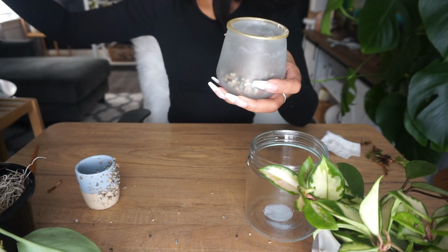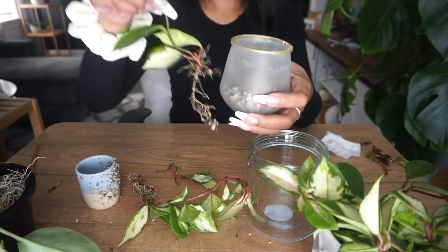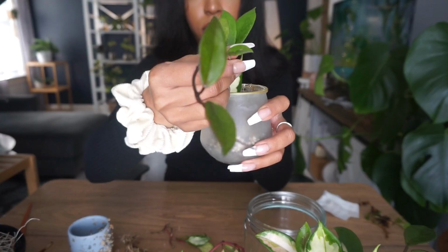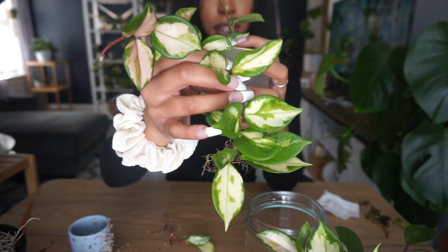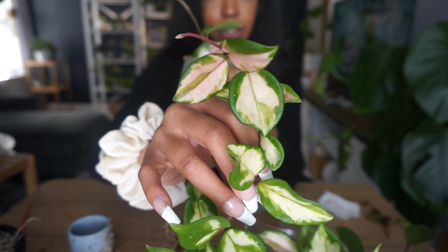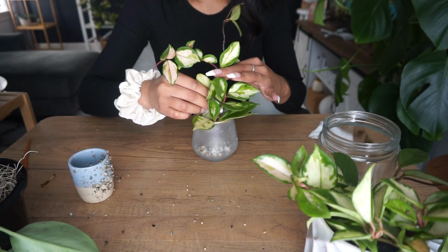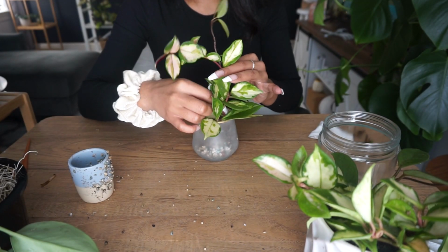Okay, and then I have one, two, three pieces of Hoya left. There's one of them. I just have this beautiful one. Look at those leaves on the end. Oh my god, it's so pretty. And this little tiny piece. It's so cool that the leaves are tinged pink a little bit. It's so pretty.